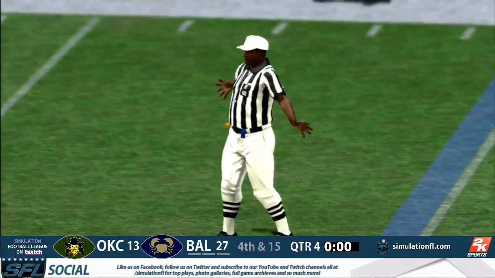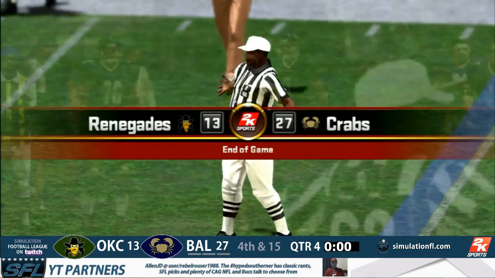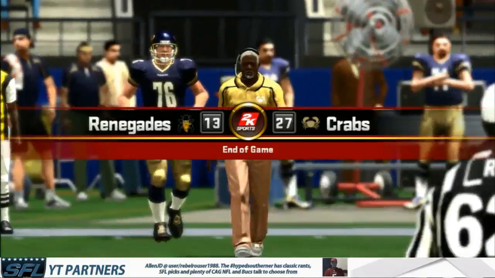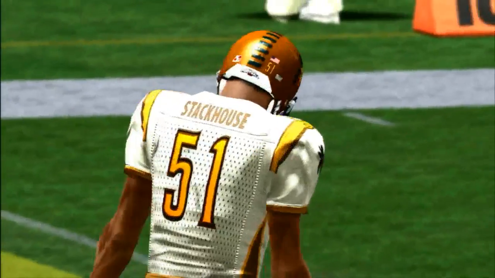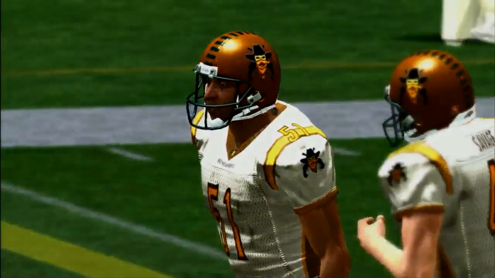And that is going to do it for this one. The Crabs come out on top, 27-13. With that, let's look back at some of the plays that made the difference in this one.